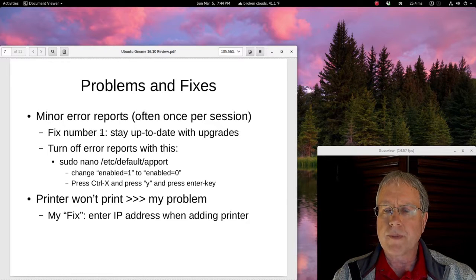Here was the problem. I would maybe once a session or once every other session have a couple of error messages that would pop up at various times. One of them would indicate that the Plymouth module crashed, and then another one might pop up and say Gnome Shell had a crash, and I would try to research and figure out, was there a problem, and it got to be pretty nebulous trying to even figure out if there was anything I needed to worry about.